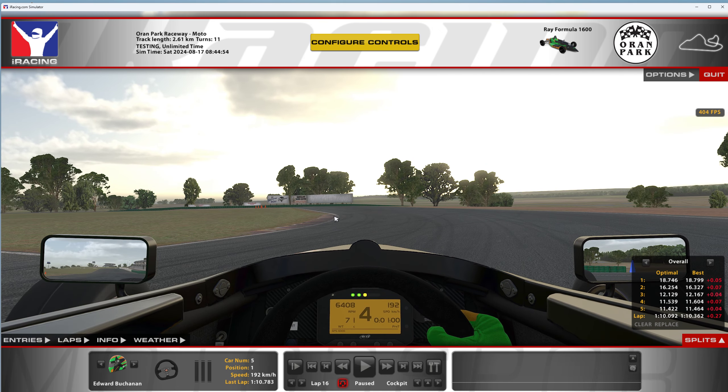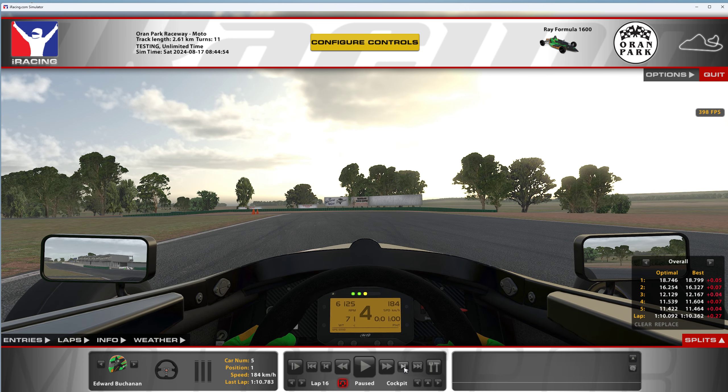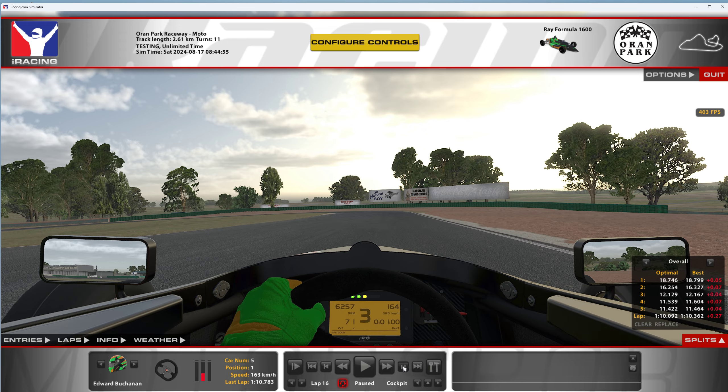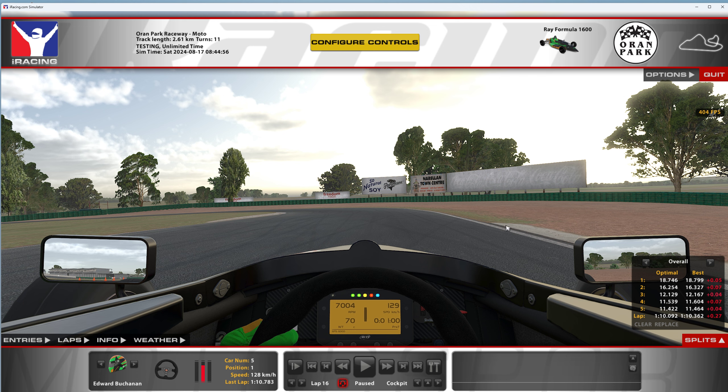On cold tires, for the first three laps, at the end of the red and white strip you may want to shift down into third — that's going to be a little safer. First couple of laps this turn is going to be nuts for crashing, so watch out. Still in fourth gear when tires are warm. Getting on the brakes pretty hard — you don't want to stomp on them, apply the brakes evenly but with very hard braking, shifting down eventually into first.